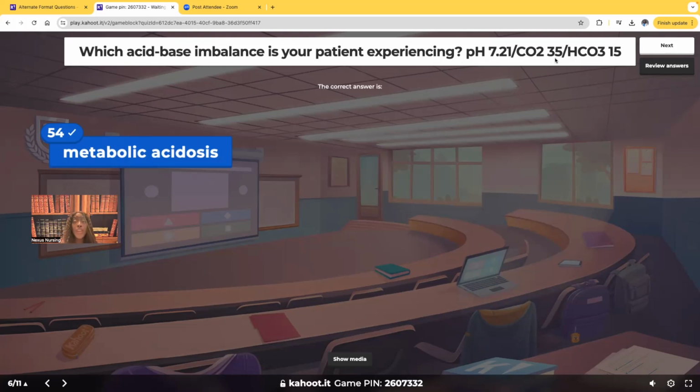All we have left are the kidneys, bicarb, HCO3. The kidneys are responsible for bicarb. Bicarb within itself is basic. When you think of bicarb, I want you to think of metabolic. HCO3 is 15. What's the normal HCO3 or bicarb level? Normal is 22 to 28. So the bicarb level is abnormal, which means the kidneys are abnormal, which means it's metabolic. So the patient is in metabolic acidosis. Do you see how I did that?